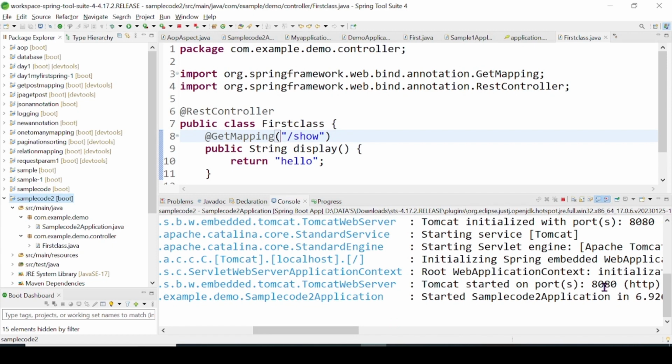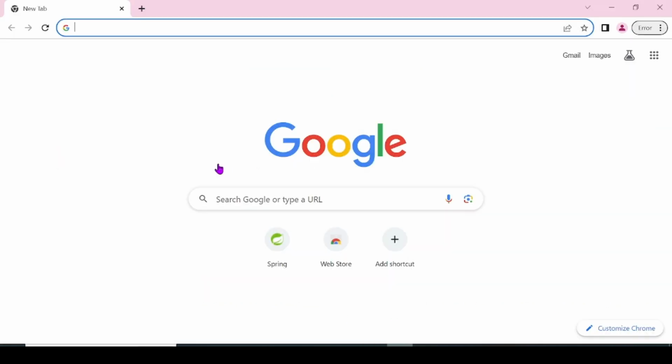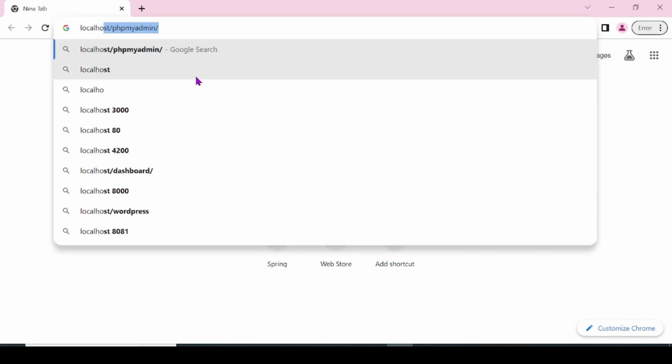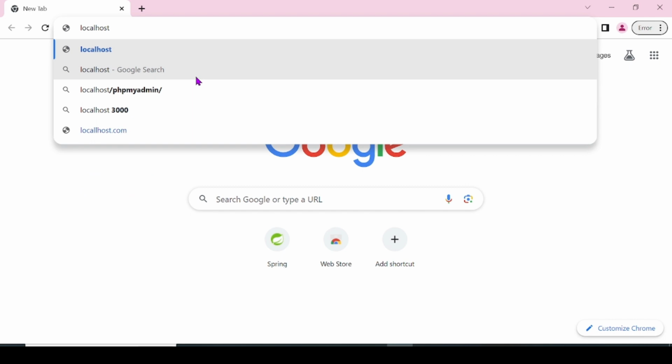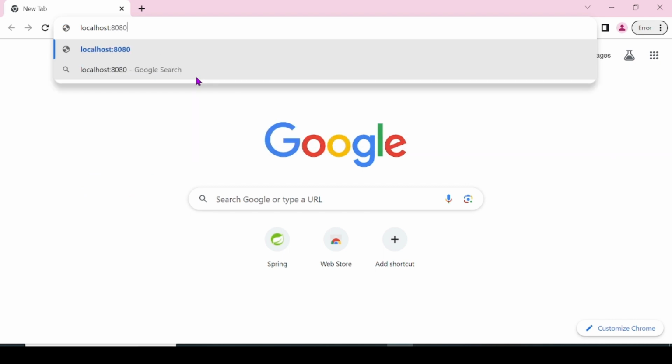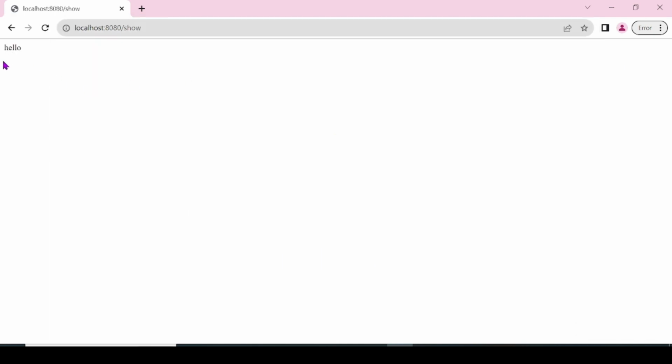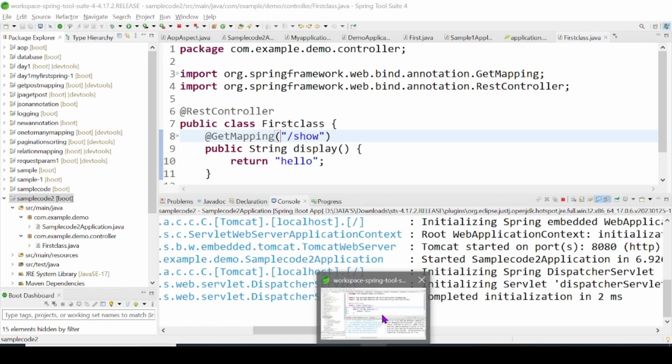You can see our application is running on port 8080. So go to the browser, type localhost:8080/ and what is my endpoint? It is show. Press enter. You can see my message clearly. It is hello. So this is the output of my Spring Boot application.